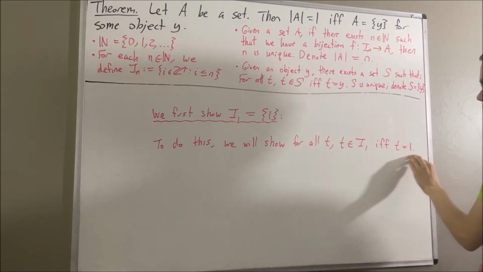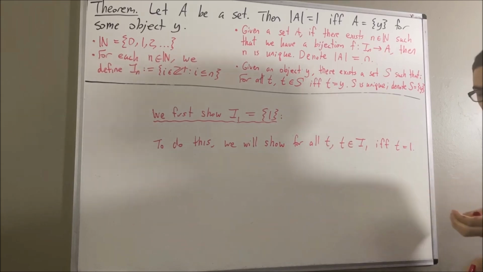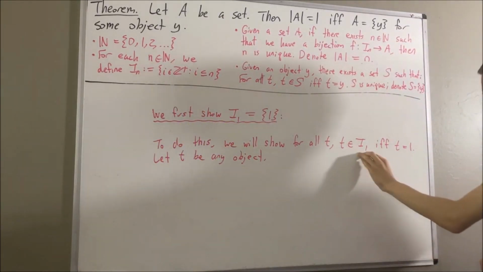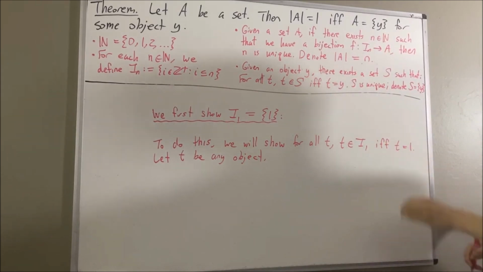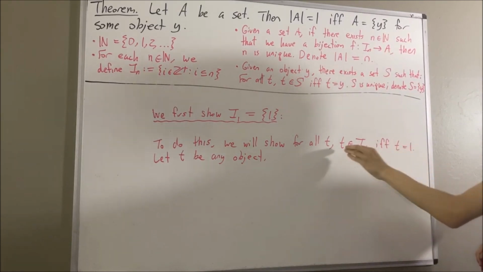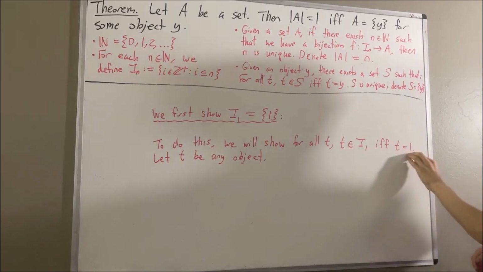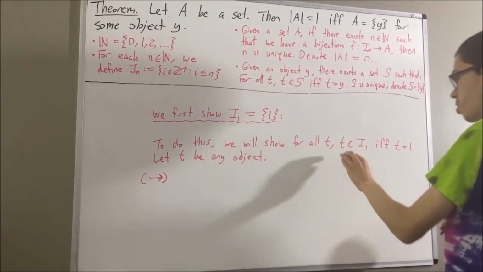So we're trying to prove a statement about all objects, so give me an arbitrary object. I'll call it t. From here, we want to show this is true if and only if this is true. Since we're trying to prove a statement containing if and only if, we're going to prove if this is true, then this is true, and if this is true, then this is true. Let's start by proving if this is true, then this is true. To do so, suppose this is true.